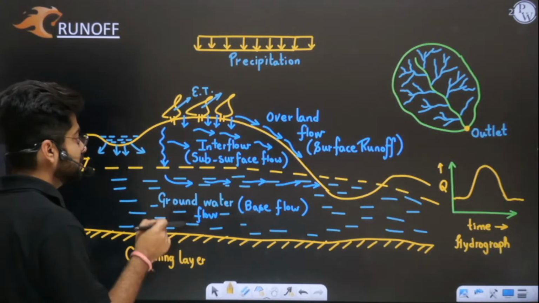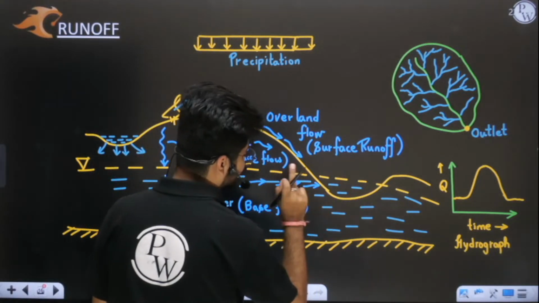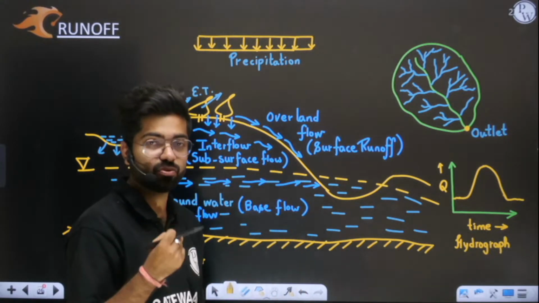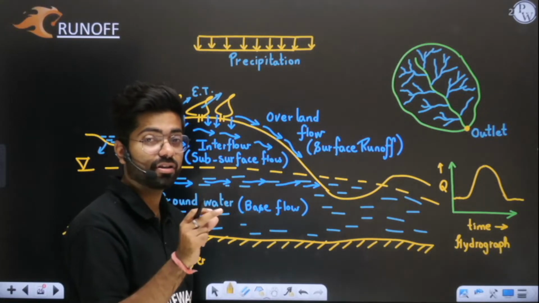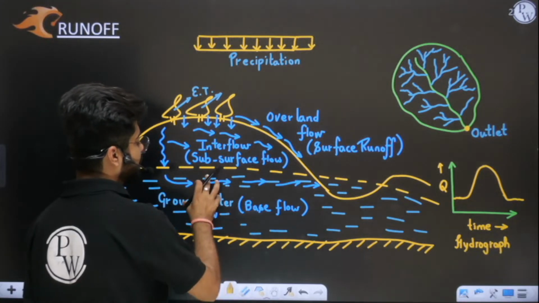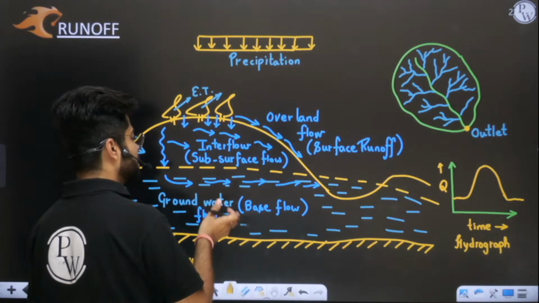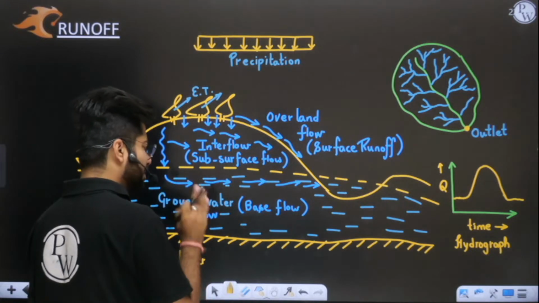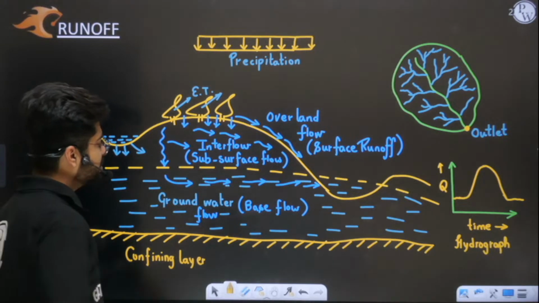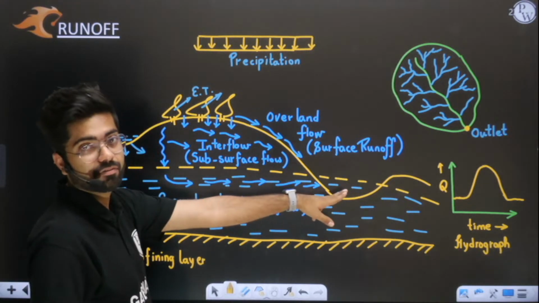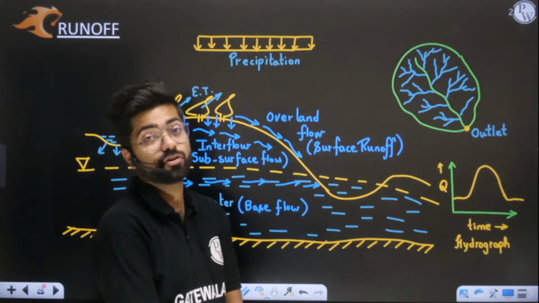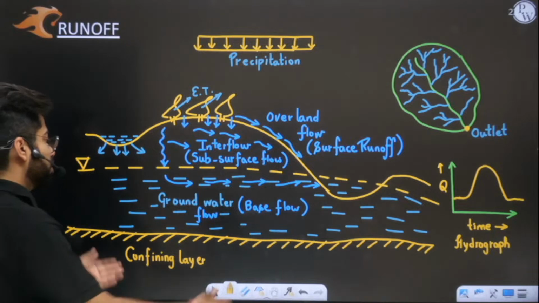You should answer that those rivers which are not getting their water from glaciers as a source are getting water throughout the season in the form of base flow. Base flow is the groundwater. This groundwater is there only because of rainfall. Yes or no? This groundwater comes only after rainfall, and it will ultimately flow into the river. Why does this water flow there? Because the river is the lowest level of your entire catchment area, so water will flow there.